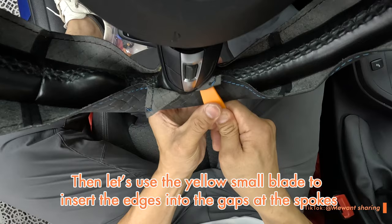Then let's use the yellow small blade to insert the edges into the gaps at the spokes, making the cover more wrapped and snug.